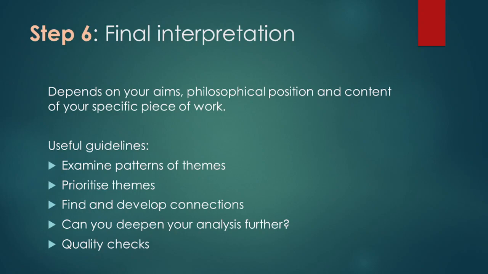Producing the final template is usually followed by developing a final interpretation of your coded data and presenting an account of this. This is step 6 of your template analysis. How you start interpretation depends on three things: your aims, your philosophical position, and the content of your specific piece of work. King and Brooks included some useful general guidelines which may help you do this interpretation step.